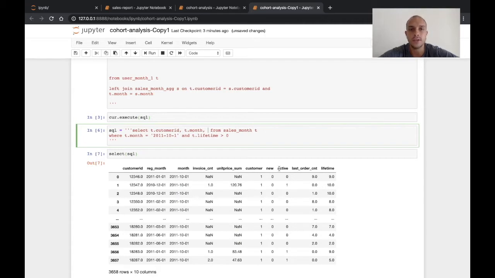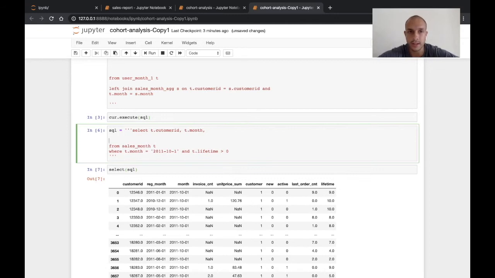I will use it to evaluate the performance of my RFM score, and I will calculate it like that. Case when t.invoice_cnt greater than 0 then 1 else 0 as target.